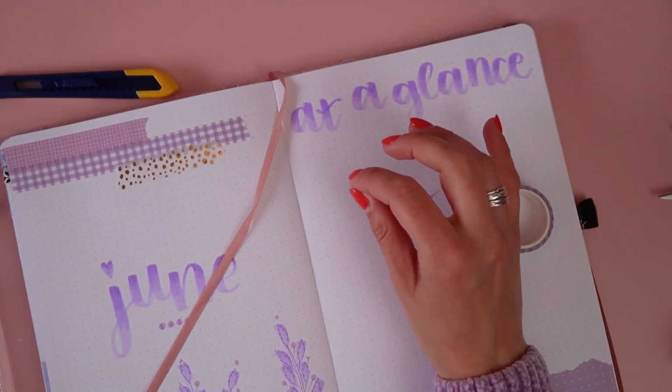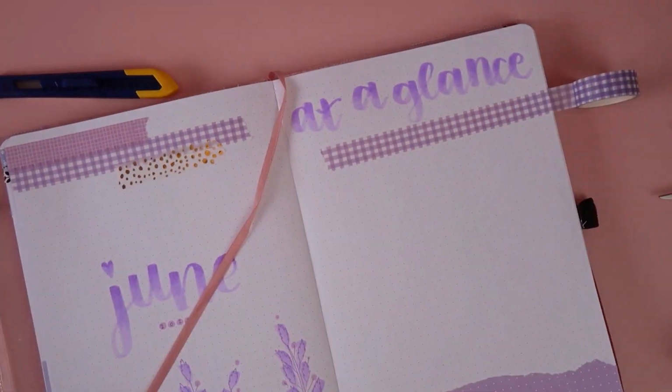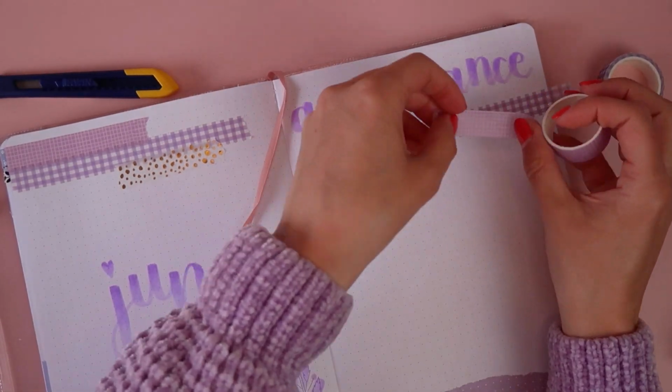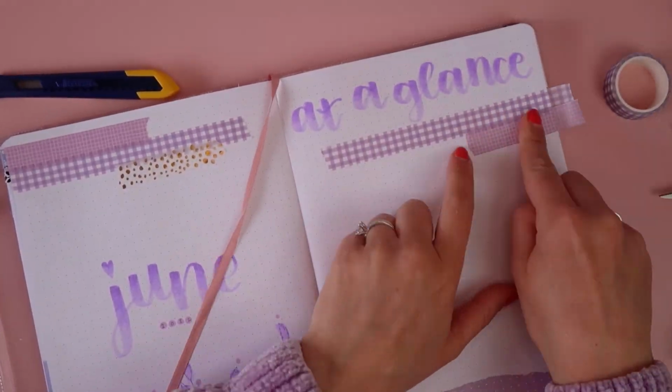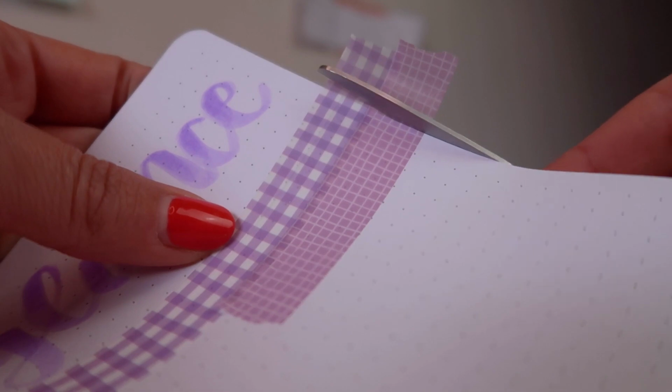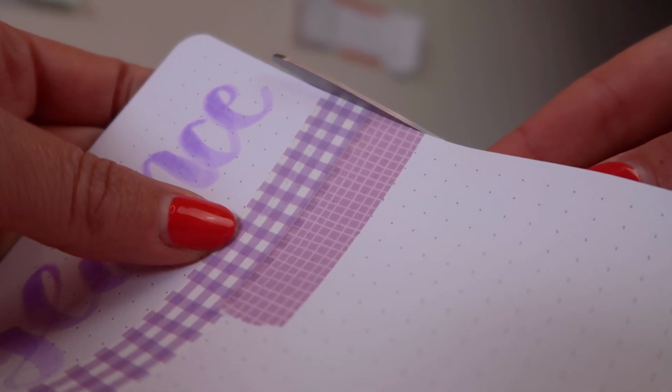To disguise the join even further, I'm going to add a little bit of washi tape underneath, and I don't think you can even tell on screen. Obviously when I touch the page I can feel a difference in texture, but yeah, I think I disguised that pretty well.